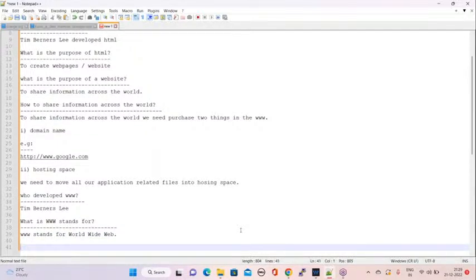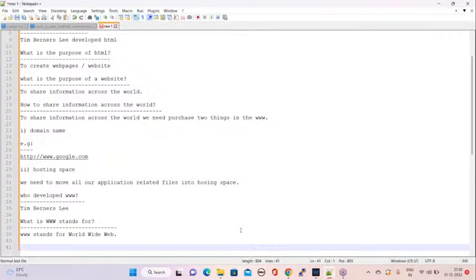So there we need to purchase these two things. GoDaddy, BigRock, Google, Yahoo, they all sell space on the www, the World Wide Web. All the computers connect to a particular computer, and that particular computer is a server. There is a main computer, and every continent has its own main computer.